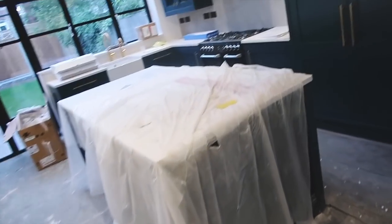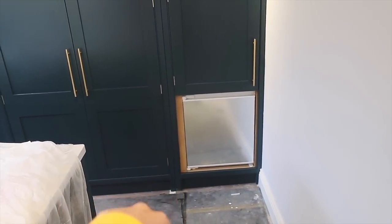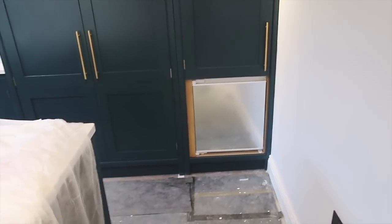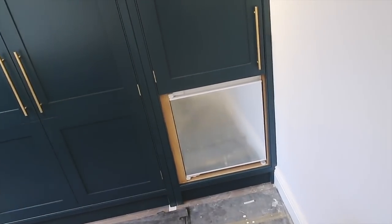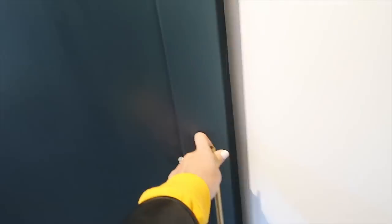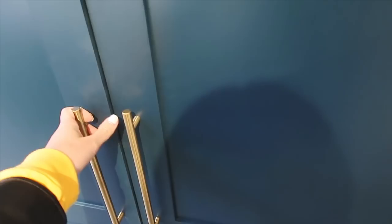The kitchen is pretty much done now. The bottom part of the fridge had something going on with the hinge - Adrian from Herringbone Kitchens said he's not happy with it and is going to get another one and bring it back next week. They are more perfectionist than I am and literally look at all the details. We do have to open the fridge this way which is a bit different, but it's just because of how the kitchen's laid out.